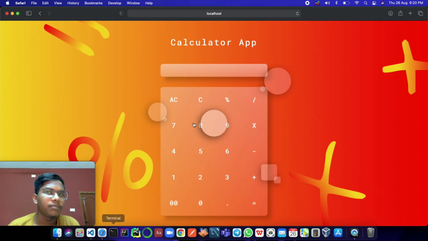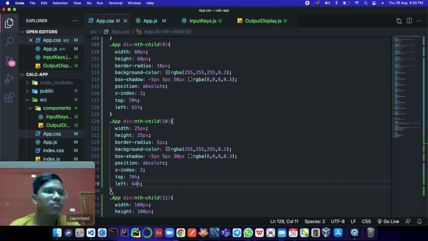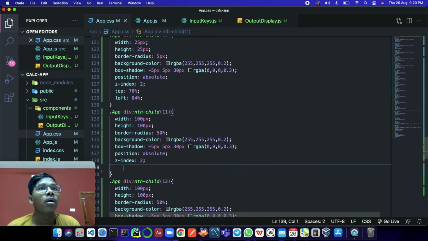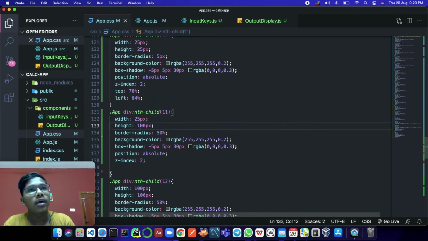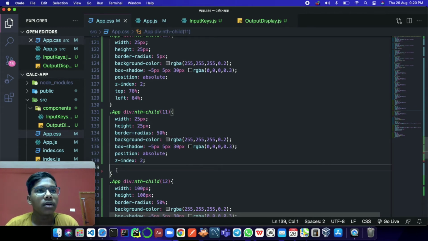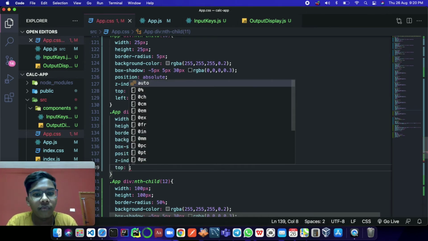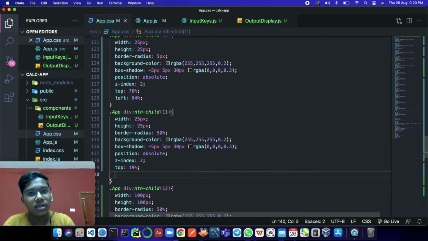So now we will just make the circles a bit here. So here I'm just going to reduce this size now to 25px. I need a smaller circle with a top of 19% and left of 36%.